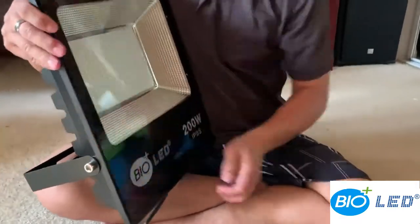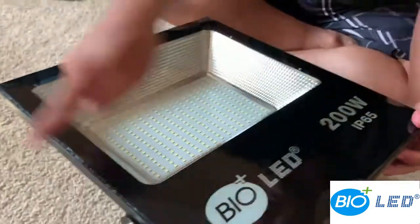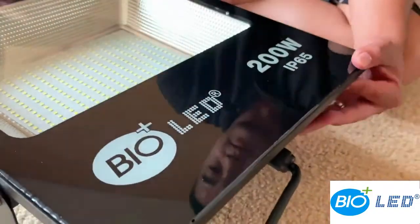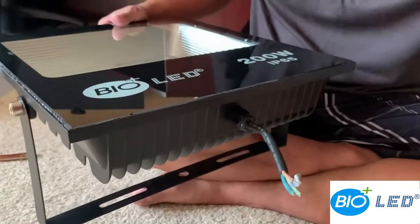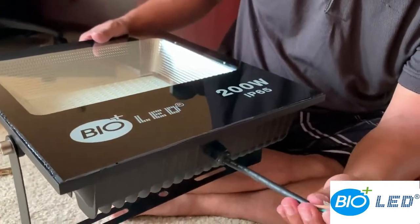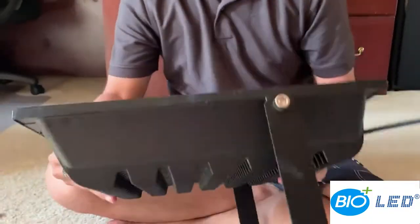Okay, so that's what it looks like, guys. It looks like maybe 14 by 13. To me, I think it's kind of short, because usually all the ones that I've installed are at least 36 or 48 inches long. This is quite short. Okay, but that is it for the unboxing, guys.